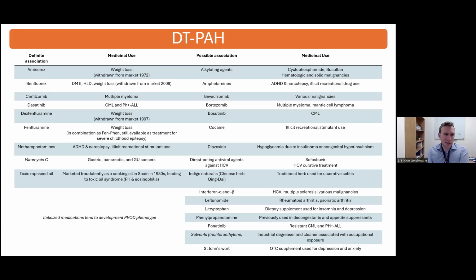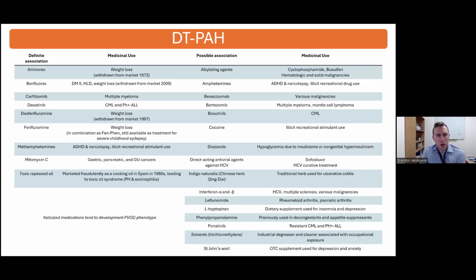Other medications to highlight in this column are really dasatinib. This is a common one that comes up on board exam questions and one that we see frequently in clinic as well. And then mitomycin C is one of those interesting ones that's actually associated with that PVOD phenotype. And the last one that I think is probably worth highlighting here is methamphetamines, which are a very large cause of PAH within pulmonary hypertension clinics when asking patients directly.